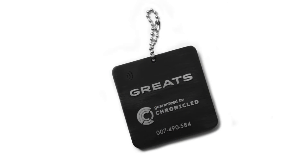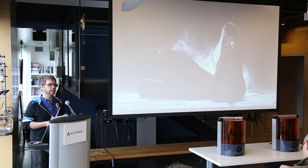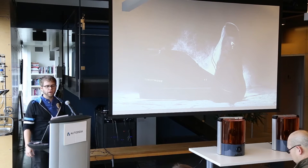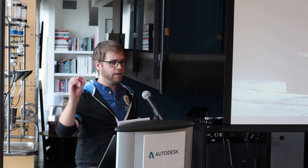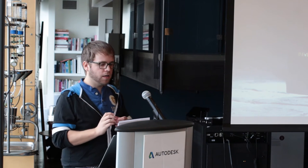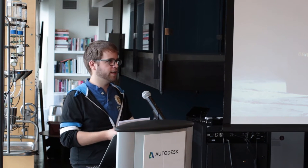You can see the smart tag right there. A really cool thing — it interacts with your iPhone to unlock special content and tie that particular shoe to your digital identity in their app. This was a huge breakthrough. But we soon realized that speed wouldn't be the only advantage of manufacturing with Ember and 3D printing. Lately we've been working with many other companies. One of those, Quanticle, has been creating tags that attach to sneakers, luxury goods, etc. They use near-field communication technology, and what they ultimately do is guarantee the authenticity of the good that it's attached to. They use the blockchain — which is the primary thing that powers Bitcoin — to attach your digital identity to that merchandise.